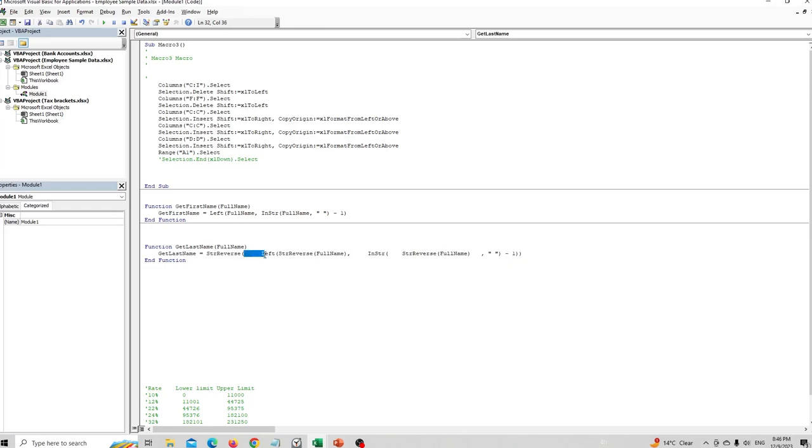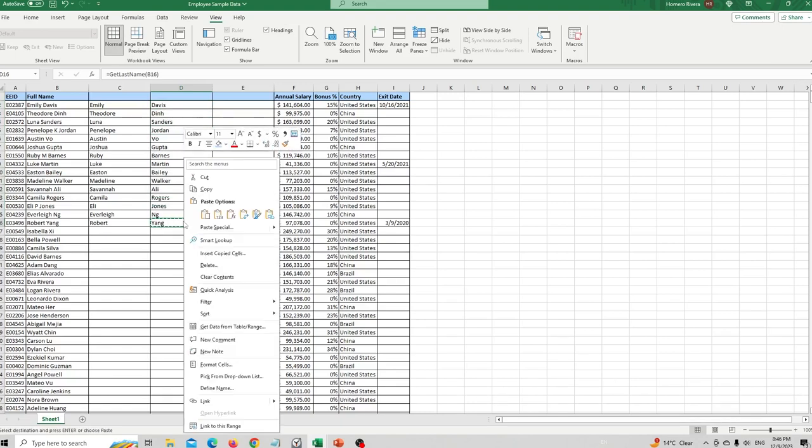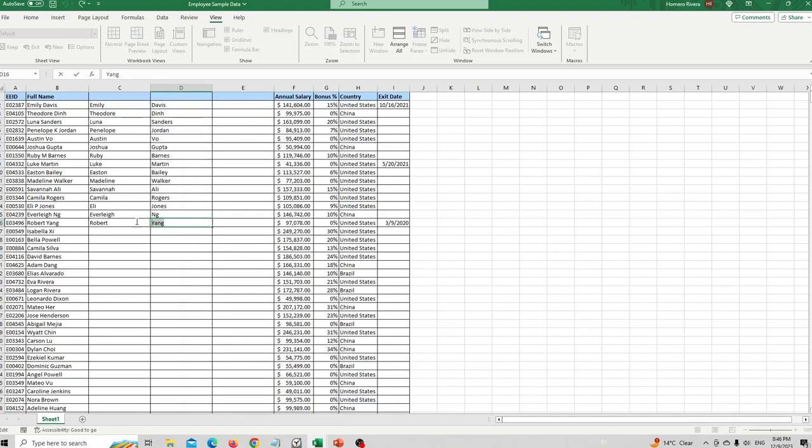As long as your logic is sound, you're not going to have any problems. So let me just put away these spaces and let's see what we get. Yeah, we got Davis, Dean, Sanders, Jordan, and if I paste these as values, I'm not getting any trailing spaces. So we got our functions here.